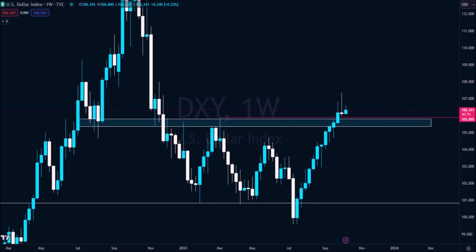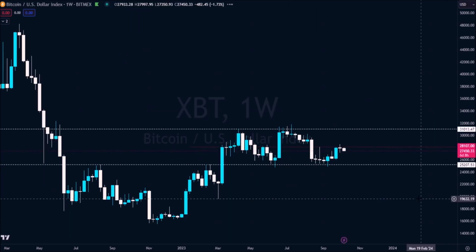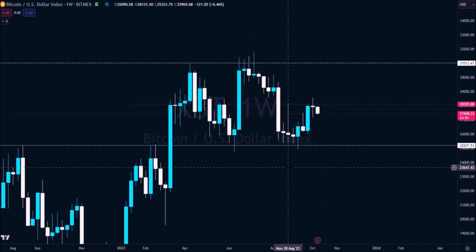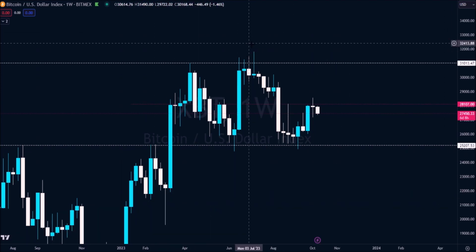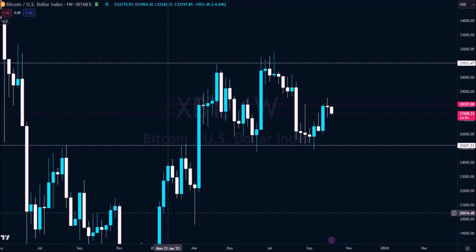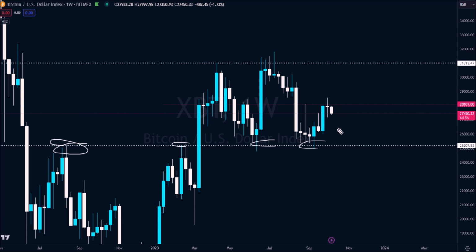We'll take a look at it from the weekly time frame first, and I've just drawn two levels to note, and I don't really want to go much further higher up or down the chart. I just want to know what's relevant to price now, what's relevant to the week ahead. And we have resistance here, resistance, support, support. So above this level we could be bullish, but below this level we're bearish.